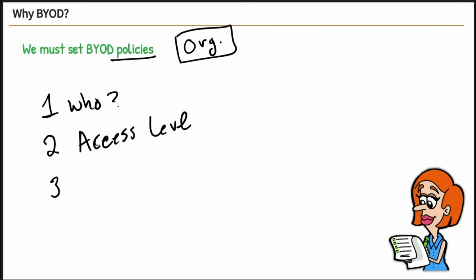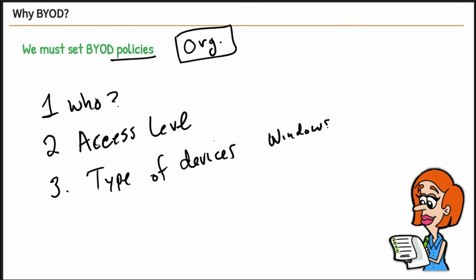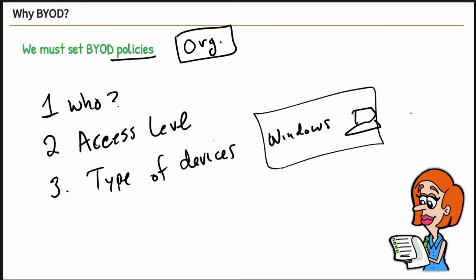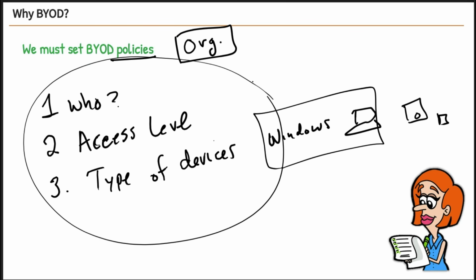And then maybe also what type of devices are allowed in. So are we only supporting Windows computers? As far as laptops, are we only doing Windows? We're not supporting Linux or Mac or anything like that. Maybe it is only Windows. Or maybe we also allow tablets and phones as well. So we just need to come up with that as an organization so that we can know this information, and then we can take that and put it into ICE as our policy sets. That's right. That's where we're going to enforce the organizational policies within ICE.